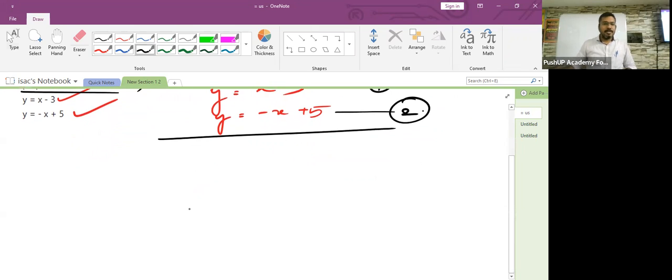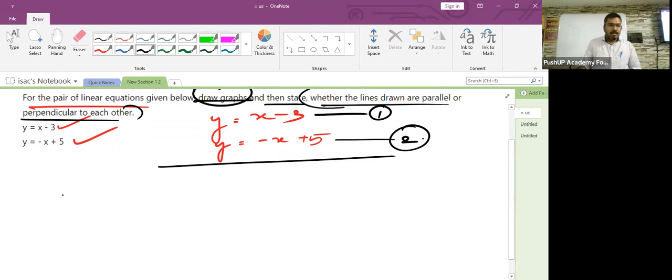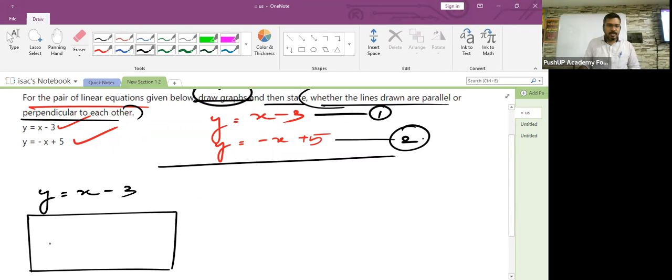Fine. So the first equation, y is equal to x minus 3. It looks like a very decent equation. You don't have to bring any changes here, so directly you can start plotting the points inside the table. Which value of x do you want to take first? 0? So x is equal to 0. So y will be 0 minus 3, which is how much, Evan? Minus 3. Very good.